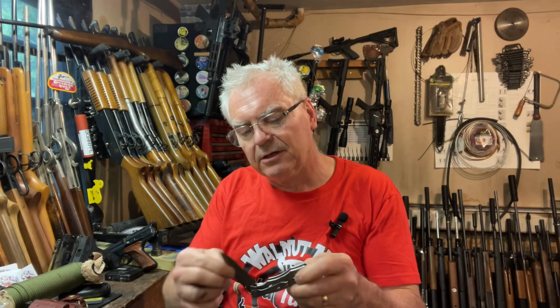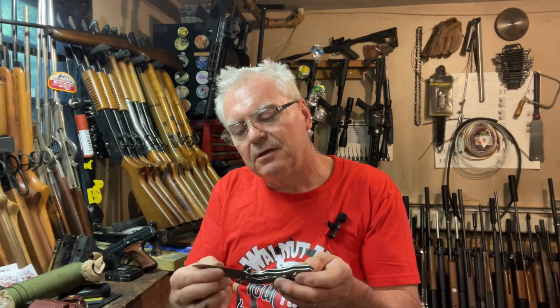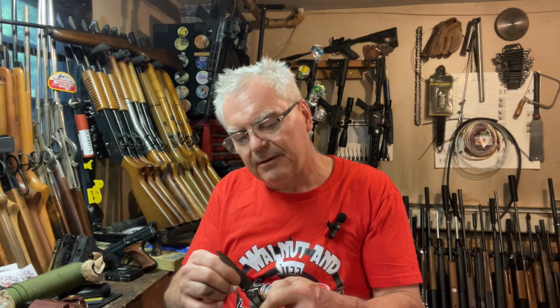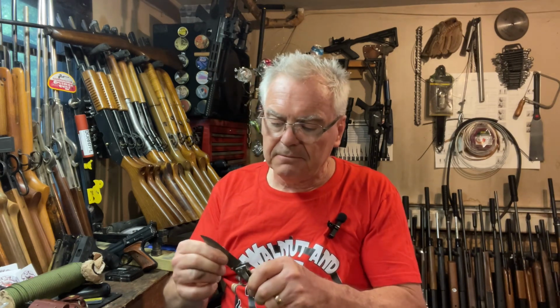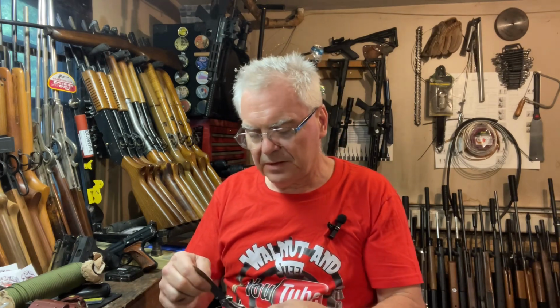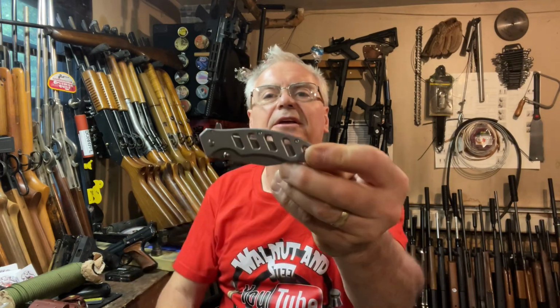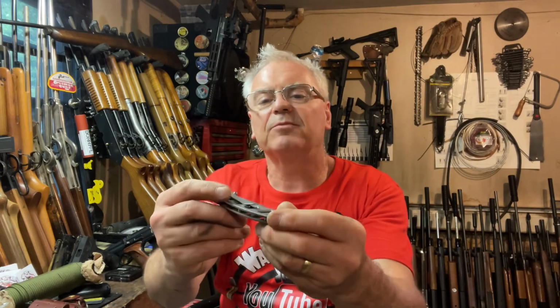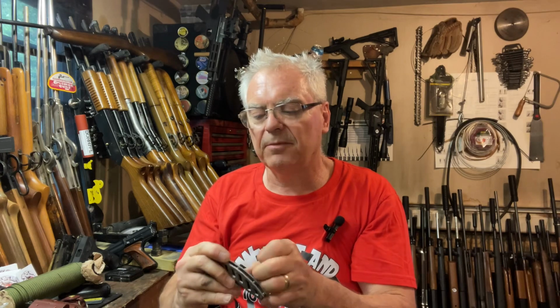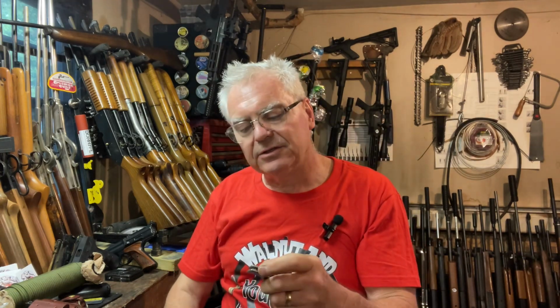It feels pretty good. There's no grindiness, no wiggle to the blade. That's nice. So it is a handsome little pocket knife. It does have a clip on it, that's pretty cool. You can put that clip on your pants, or just tuck it right in your pocket if you want.